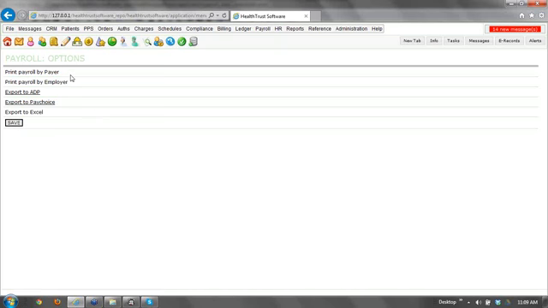But on this screen, I have the capability of doing a printout by payer. So for all of the charges that were in the system, if I wanted to see how my payroll stacked up on a payer-by-payer basis, I could do that. What most of you would want is to print the payroll by employer or by provider, so you can have a payroll printout similar to the screen that we just saw before.